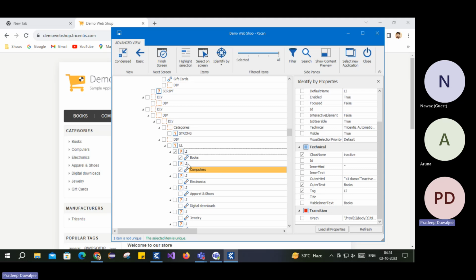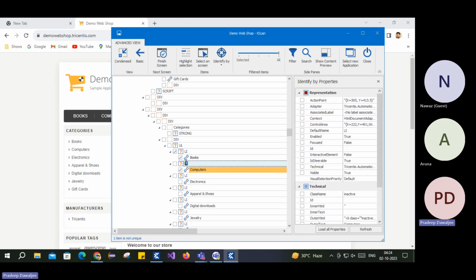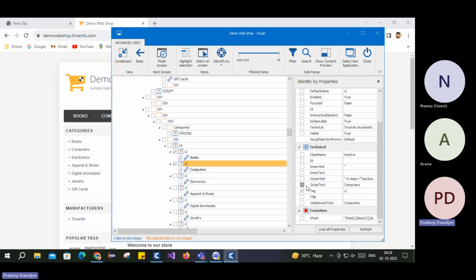And now the same way, if you select this li, now li is not unique. How to make this li unique, the parent one? We can make it unique by selecting the outer text, and for outer text it is fine at computers, it is working fine. In case this doesn't work, you can even take the class name.